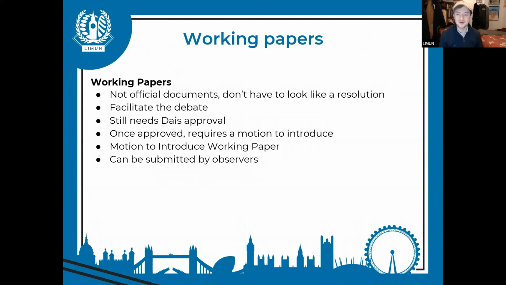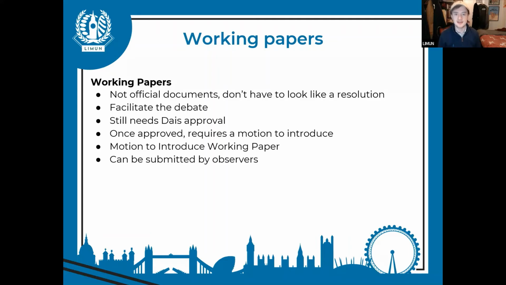Thank you. So working papers are not official documents. They don't have to look like a resolution, which once voted on and finalized, a resolution is an official document of that committee. They facilitate debate and they still need chair approval, as in the case of a resolution. And once approved, they require a motion to introduce, as in the case of a resolution as well. That motion is the motion to introduce a working paper, and they can also be submitted by observers. So it's more of a structure and outline of how debates should proceed and the points you want to seek to address than a resolution, which is a response to those points.